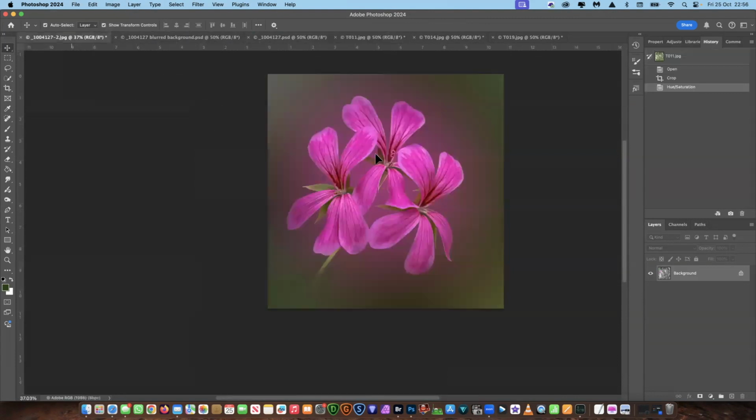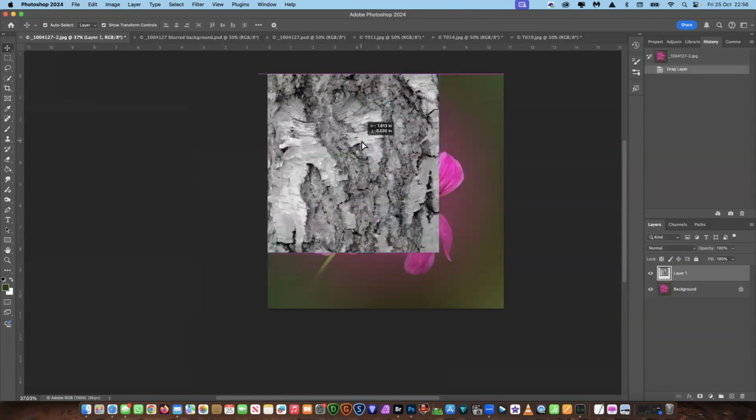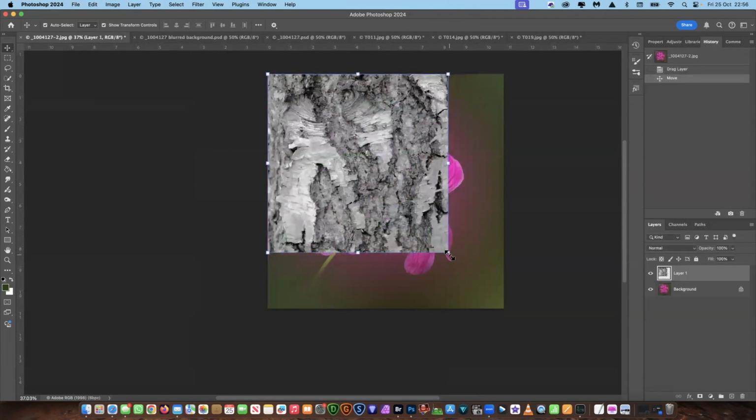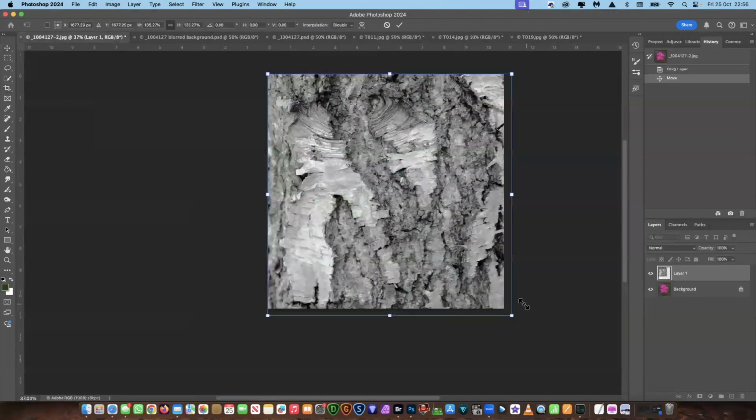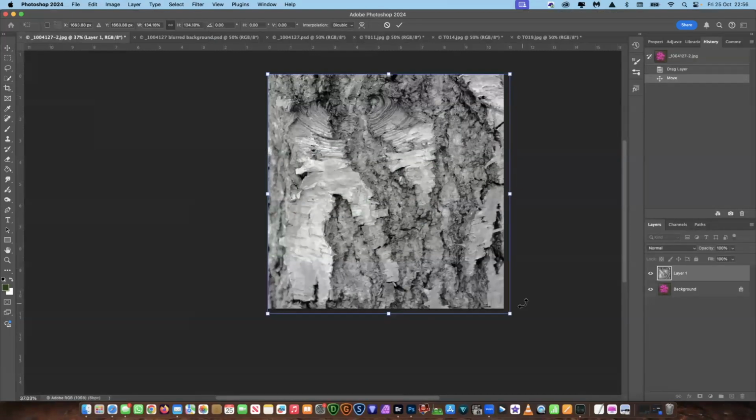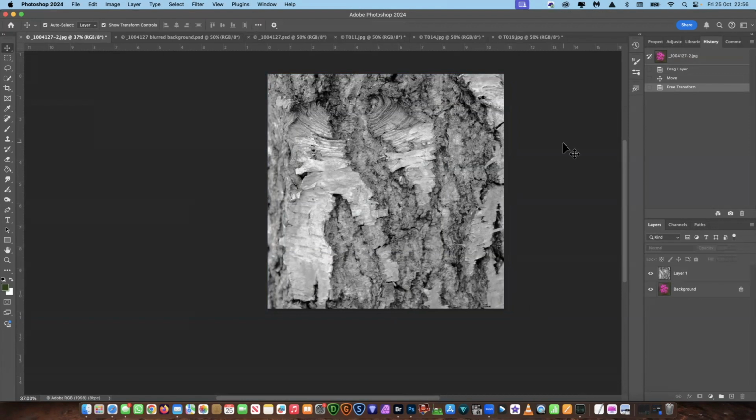Move that across to the image, pull it down and release the mouse button. I'm going to resize it so it covers the image. Now you've just got to try and see what textures work for you.